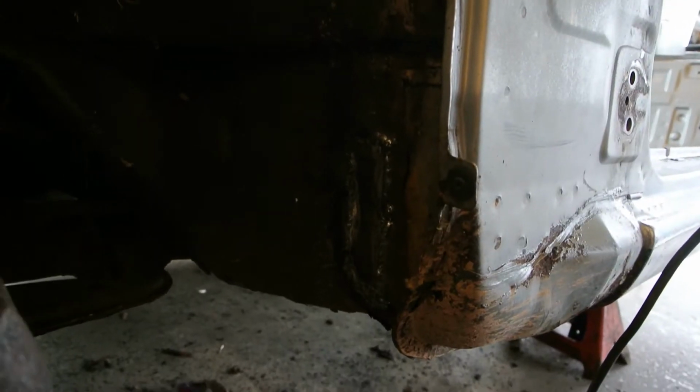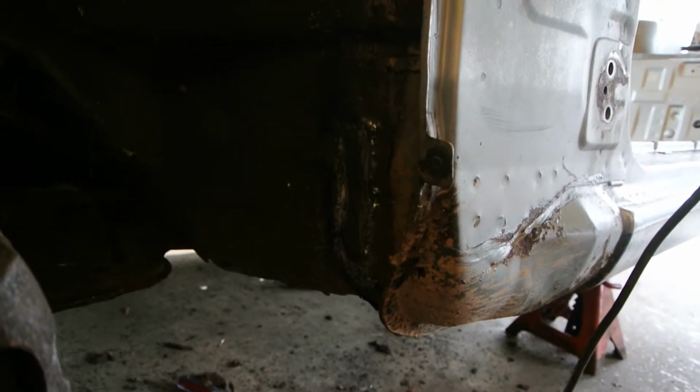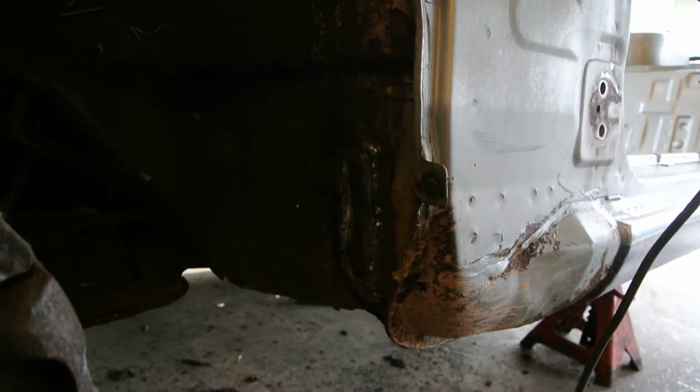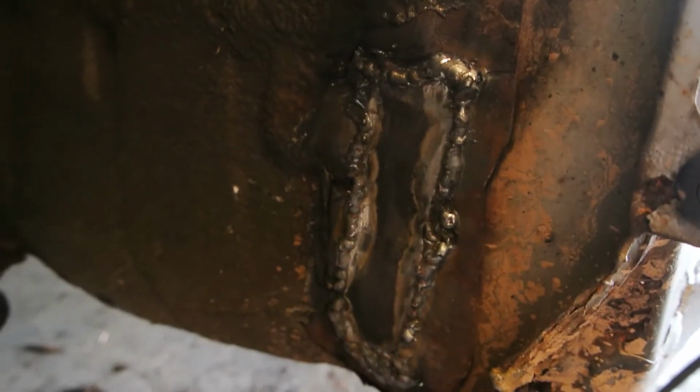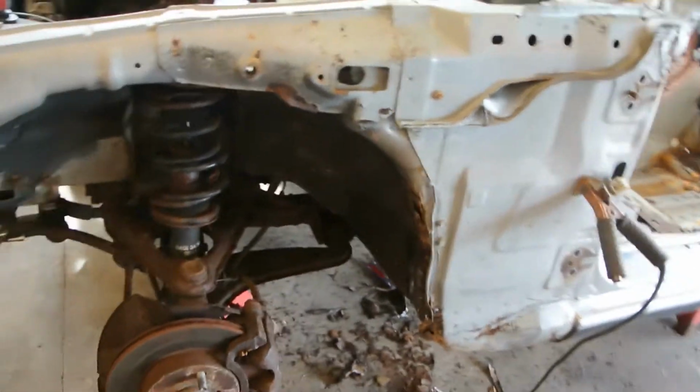Just like that, the first patch is done, and you can kind of tell what I'm going for here. I just want to make it strong and remove any holes that are in the chassis. If you look a little bit closer, you can see my welds are, let's just say, not choice, and I don't want to make excuses, but this is Swiss cheese metal.